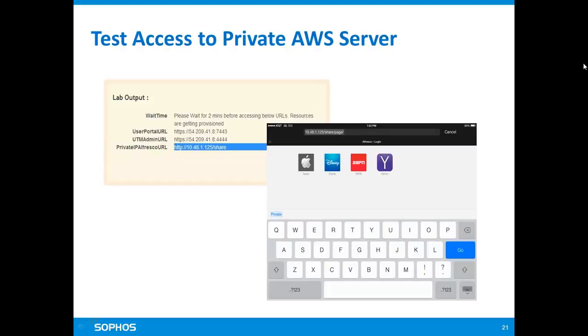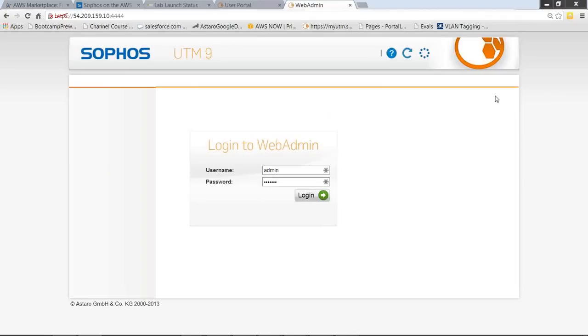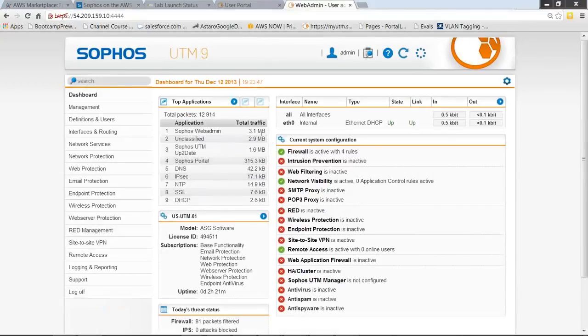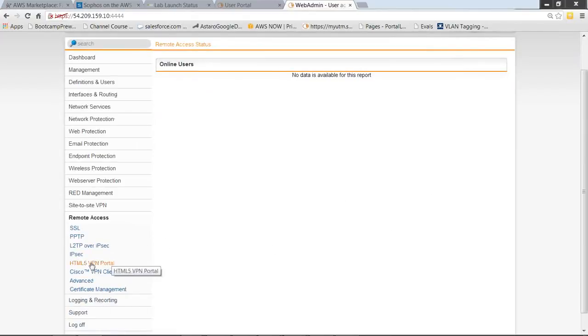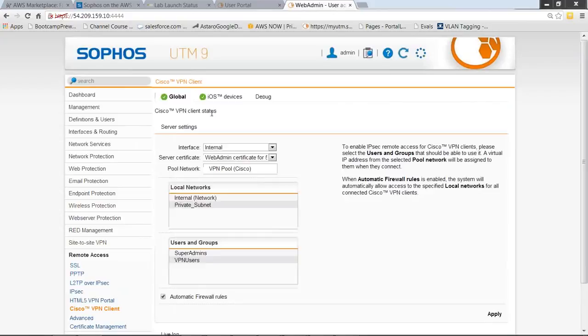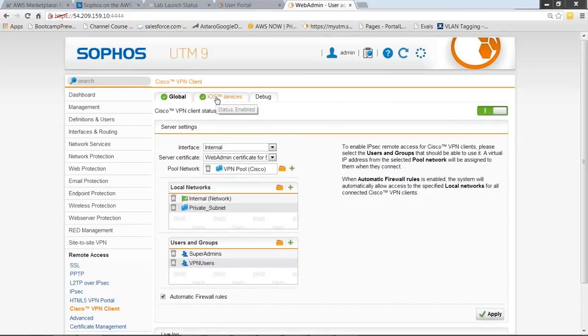Now, the second part of the test drive shows from the administrator's perspective. So there's another URL that was part of that output, which was for the UTM itself. And so the users can just log in. And once they log in, they can take a look, of course, at anything they'd like to do. But quite simply, they can go and take a look at something like the remote access section. And from there, what they would see is the iOS device configuration set up.